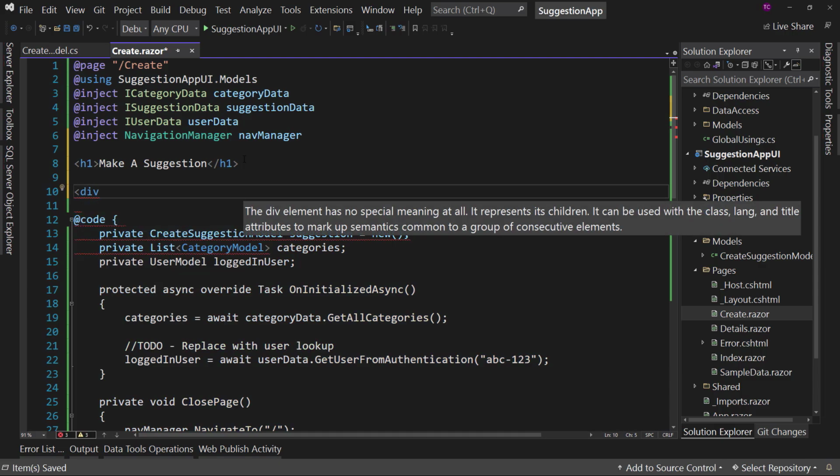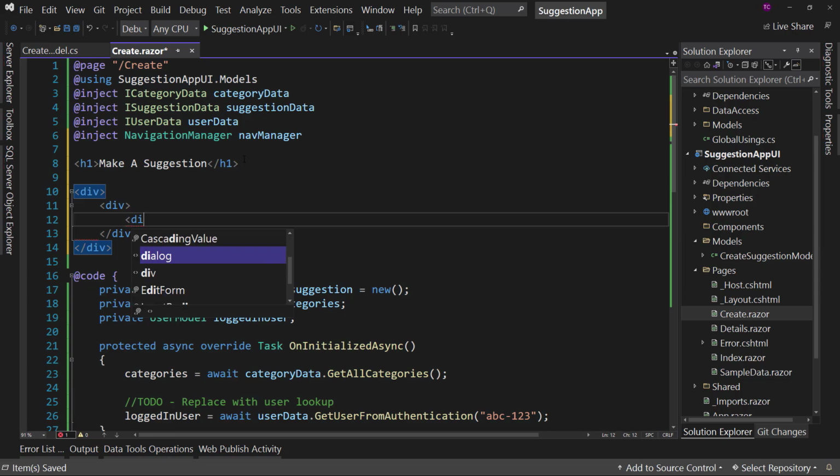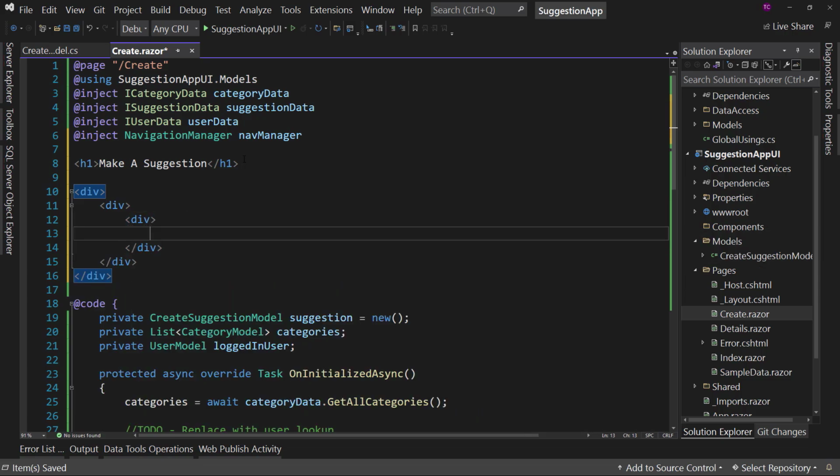Div. Then we'll have another div. And then we'll have inside here a div that has a button in it. On click equals close page. And that'll be the button there. The reason we're not putting a value or text in between the opening and closing of the button is because we're actually going to use a class that's going to put an X in that button. A nice little icon. That's the word I'm looking for.